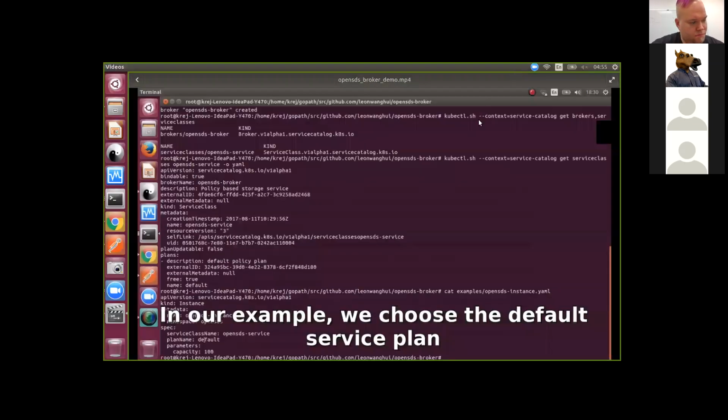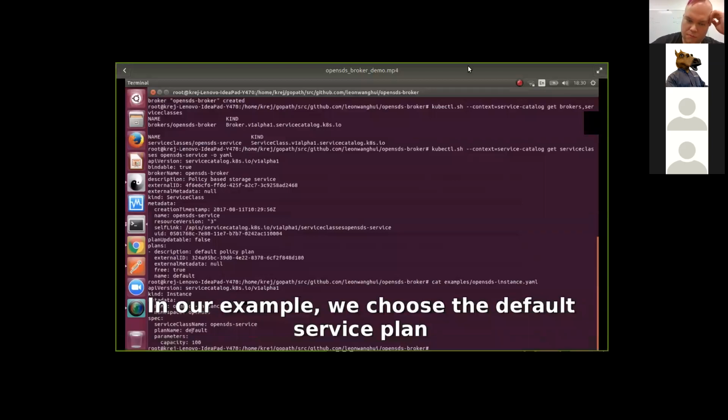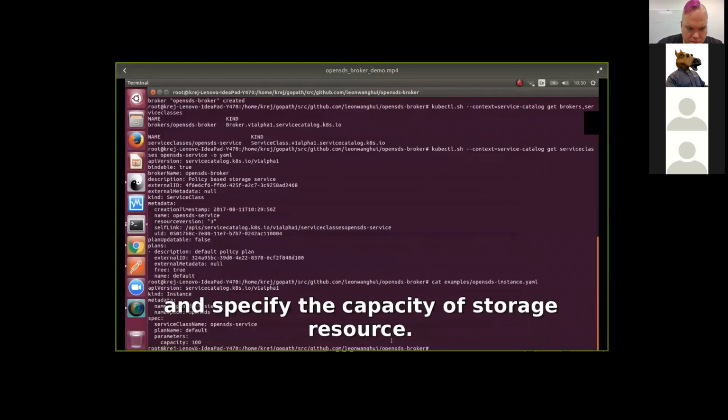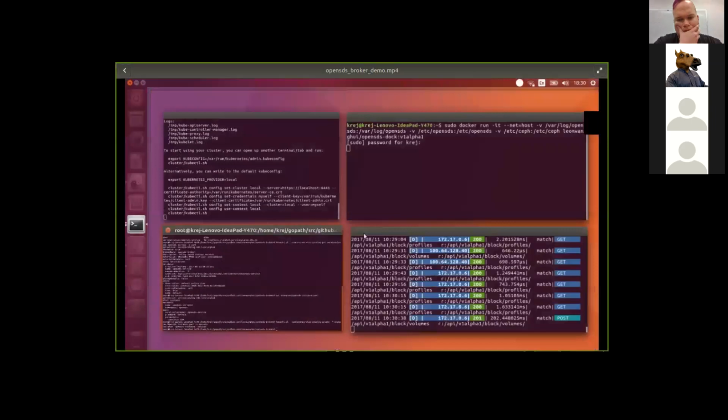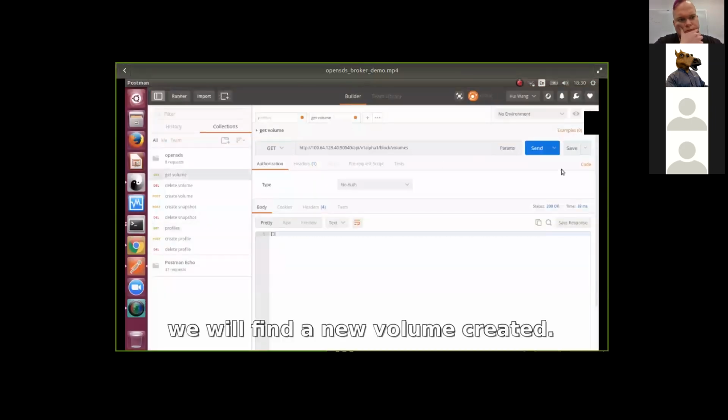I don't know if you can see the parameters here. All we need is to specify our capacity. Our capacity is 100 megabytes. And then you can see we have created a new volume.